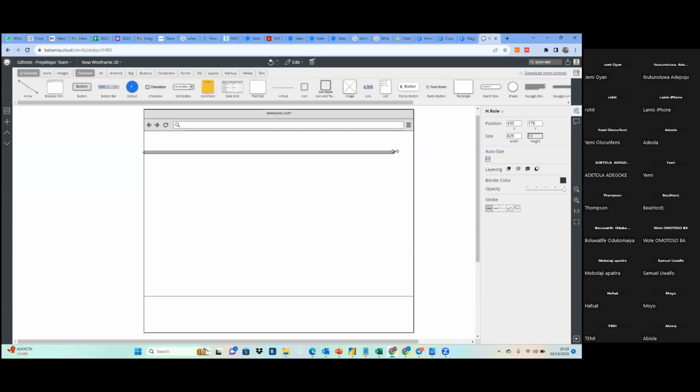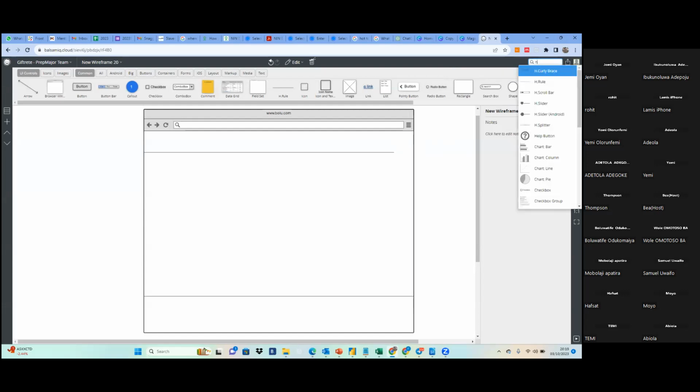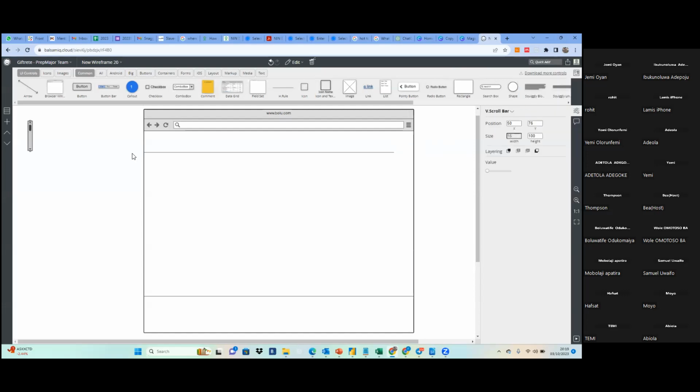Also, if we want to make it interesting, we can put a scroll bar here just to give us the illusion of a scroll. So I can type H scroll in this quick add, H scroll, V scroll because it's vertical, V scroll bar, and then I click on it and I drag it to where I want it to be, which is this side.